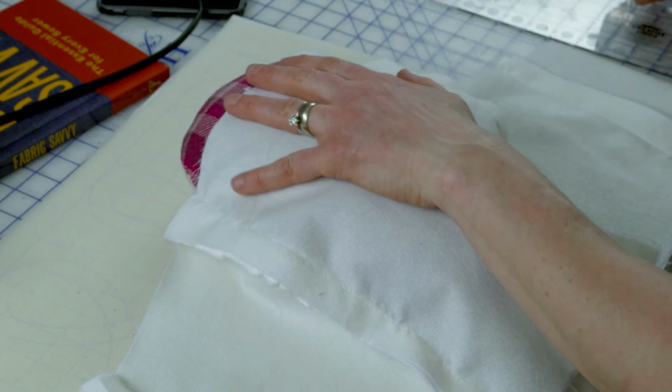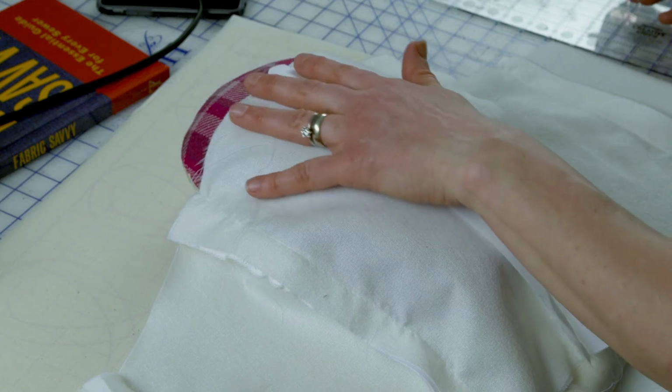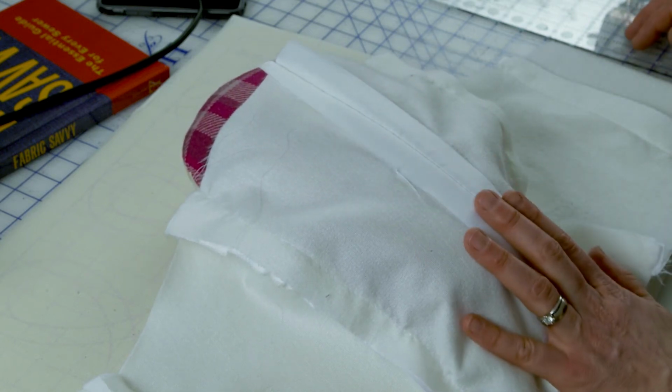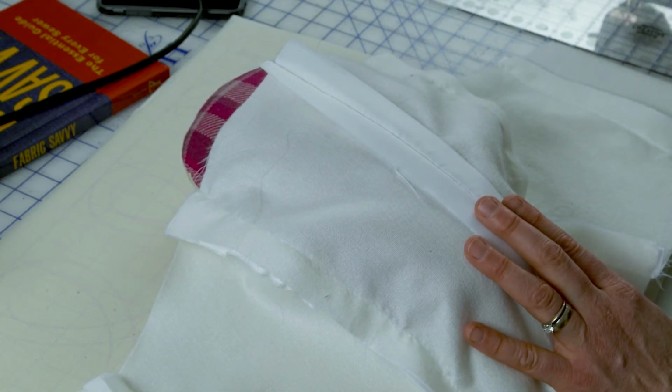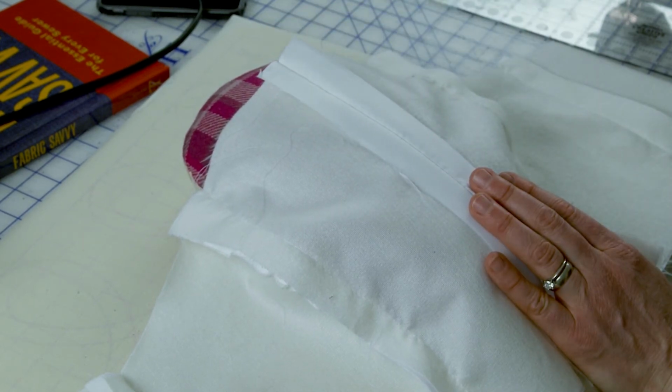All right, so I'm going to press all of these open, and then I'm going to treat them with some horsehair, and I'm going to show you how to do that in the next episode. I'm also going to show you how to apply boning to this.